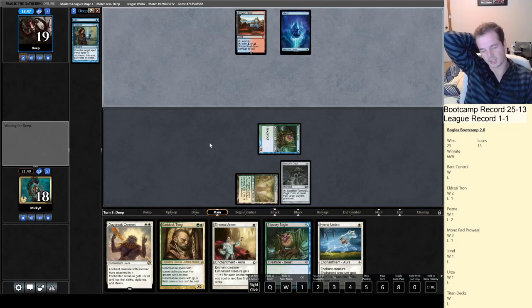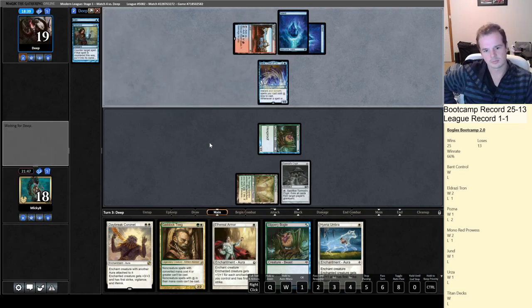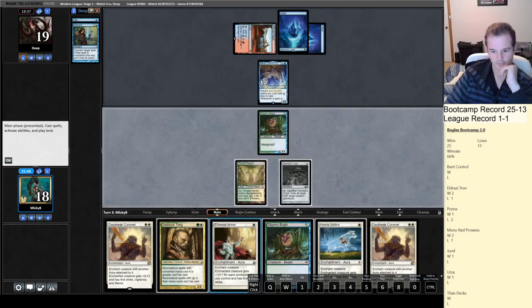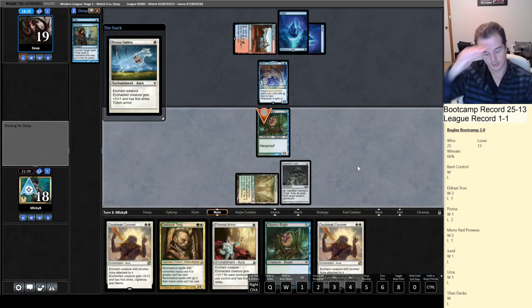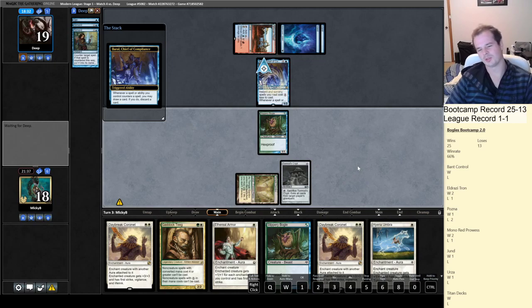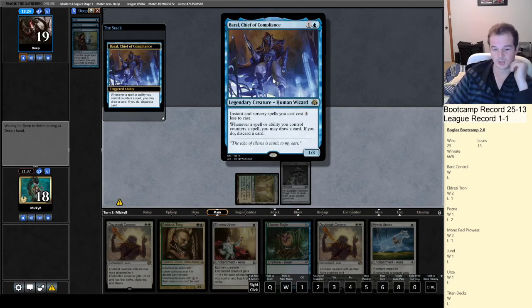I think it's interesting playing Storm in a meta which is full of Lurrus and Tormod's Crypts. All right, well, we are just drawing auras, it looks like. Another Remand? Can you just stop, opponent? Honestly, far out. I just want to resolve some bloody auras. Is that too much to ask?